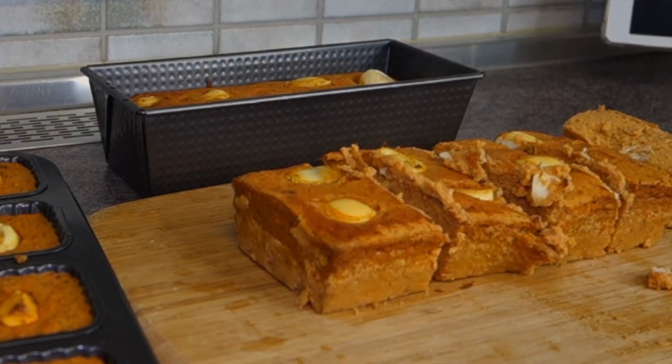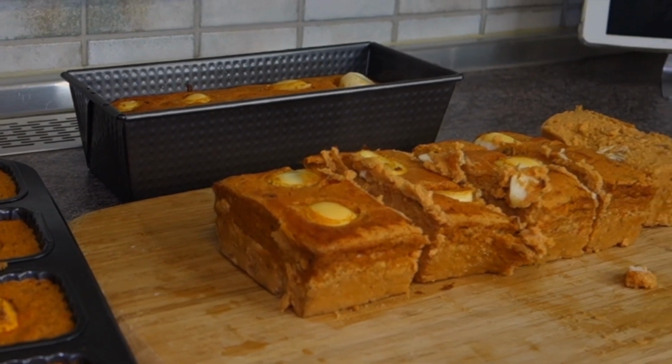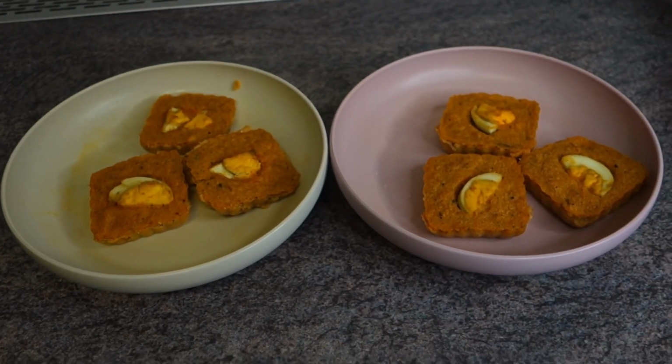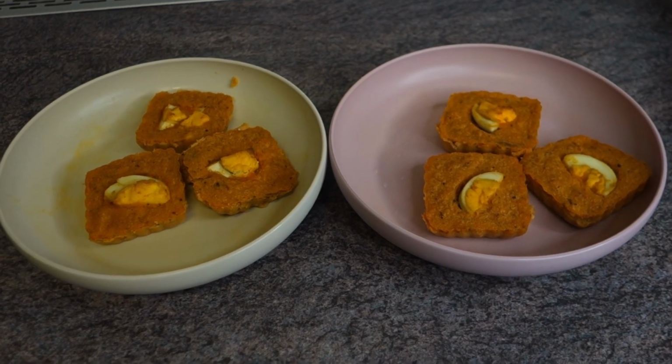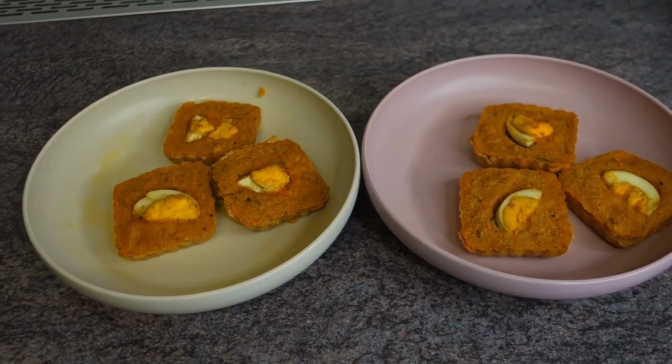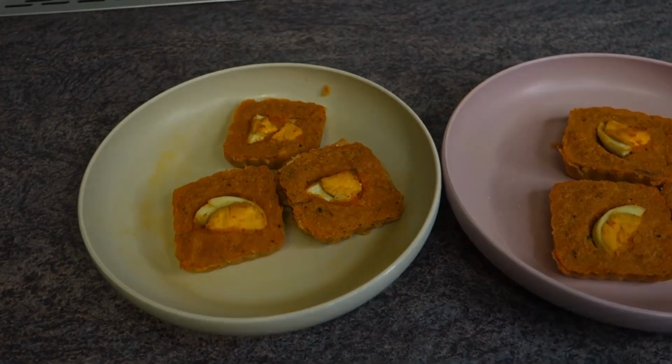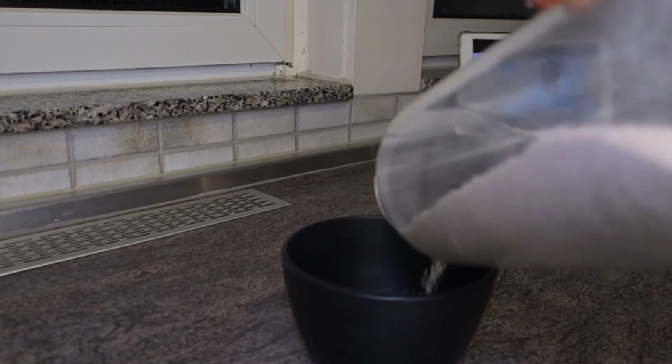Can you see? The momo is steaming. And this is the one I made with the cupcake. Just to show you guys how it came out so easily. That is why I said it's better for you to use butter. And again, butter is going to add flavor to it.